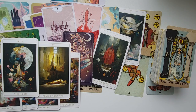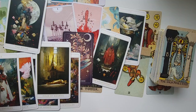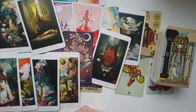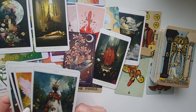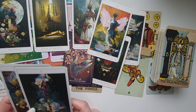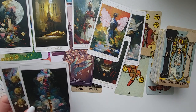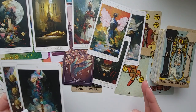The moon signifies change, but it also signifies deception, hidden things. And I almost laid it up here on this, which is the hidden seed, hidden things. Taking a break. Some of you may be in separation. They see you as the Empress, and they're trying to find a balance here. But honestly, what they need to do is just come clean. Okay? Because you already feel everything that's going on here.